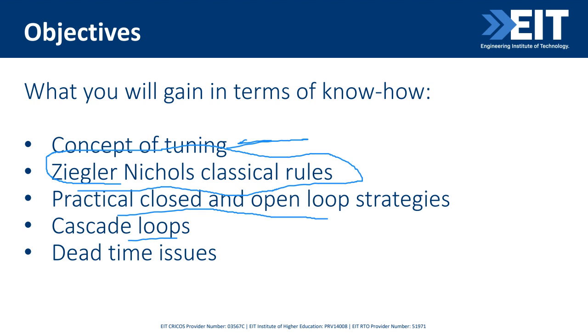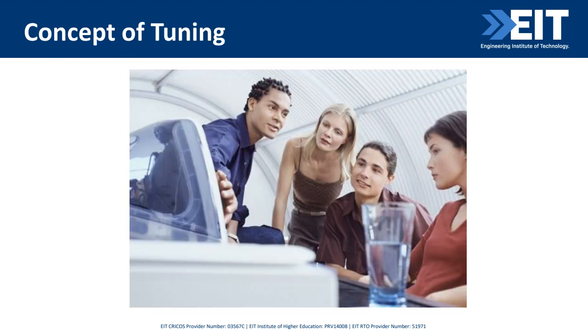I won't go into the dead time in too much detail with Smith's predictors, but just give you a bit of an idea. So we're trying to do the whole topic of loop tuning in 45 minutes, which is a bit embarrassing in terms of time. I'm trying to compress everything into 45 minutes. So I really want to go through the background theory and then obviously look at some applications. So it's really a little bit compressed, but you will get the slides and hopefully you can use YouTube to actually get some more detail.